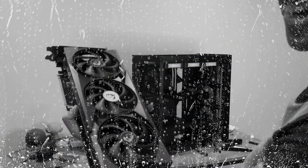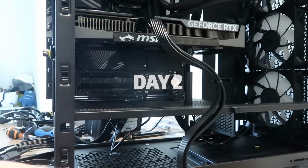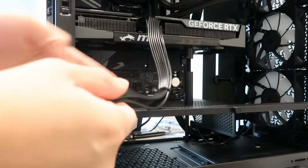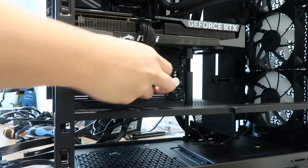That was so unsatisfying. Okay, I heard it click. Ooh, and it's also zip tied, which is really nice. I don't even have to worry about cable management. Like this. I feel like I look so gross right now, but yeah, building this PC has been so difficult.